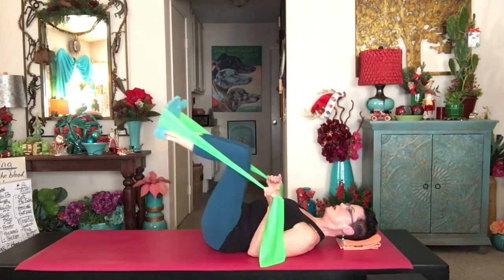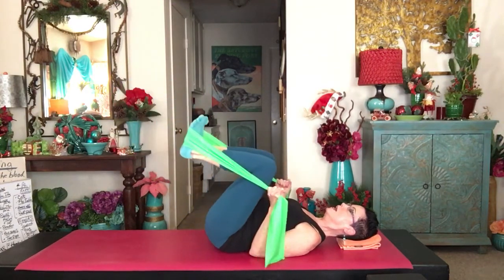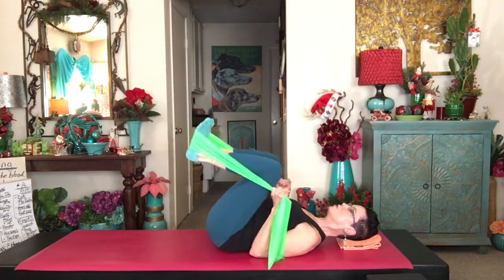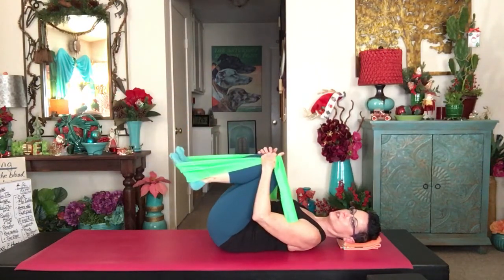Exhale. Focus that abdominal area, flattening like that saran wrapping. And exhale. Two more. And exhale. Last one. And exhale. Bend in and release your tension.